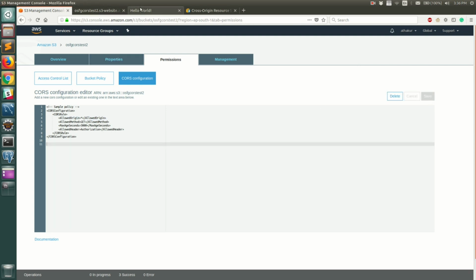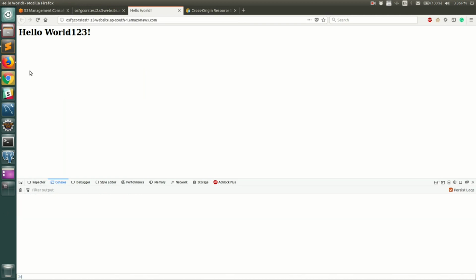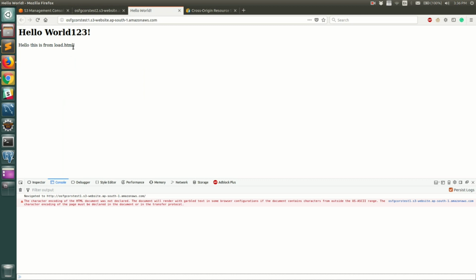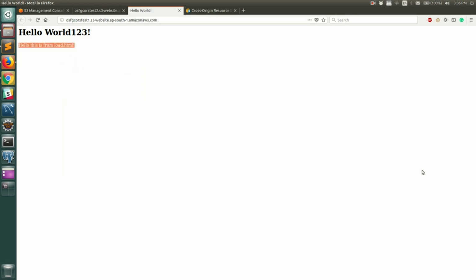And once you have done that, let's go back to our website, clear the errors and try to load it, right? So you can see that this content is loaded again, and that is how CORS works. So now you can see that though our website is hosted on this particular domain, it is able to load a resource that is hosted in another domain. By default this is restricted by the browser, but you can work around this issue by turning on CORS, which is cross origin resource sharing, for your website. And as you saw, AWS S3 provides you this functionality to turn on CORS for your bucket.